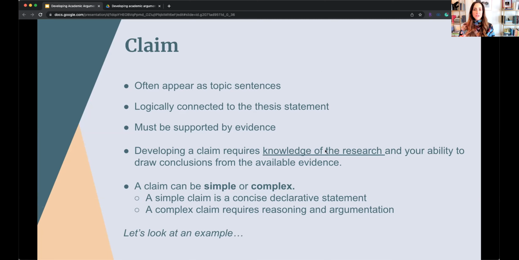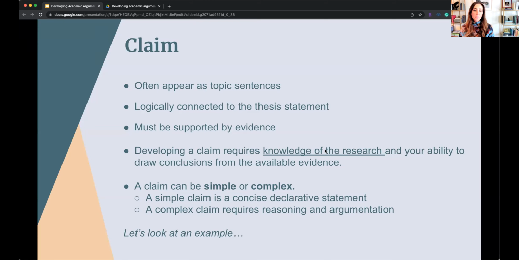And the conversation I was having with a client this week is she's just getting started. So she has to start somewhere. So her thesis statement right now is very likely going to change because she isn't an expert yet. She hasn't read all of the relevant literature on her topic. And so when I start with a client, when we're starting to develop an argument, we just start with what you know. Sometimes it's based on assumptions that you have or hunches that you have based on your own personal experience, or maybe based on a couple of articles you've read on your topic. But ultimately, for the final paper or publication that you submit, the claims are finalized after you're completely knowledgeable of the topic.